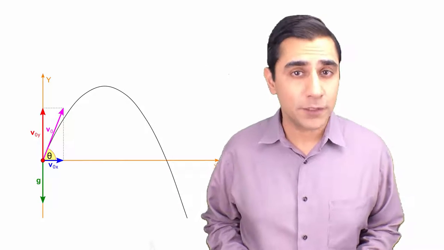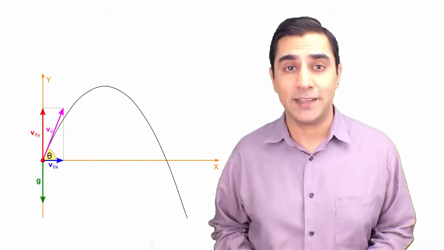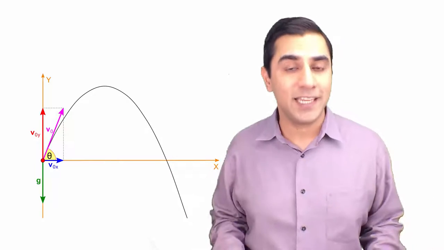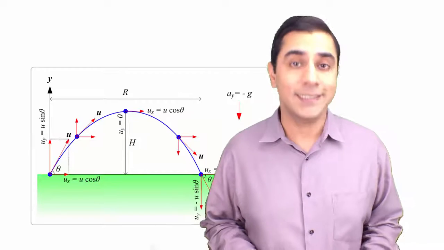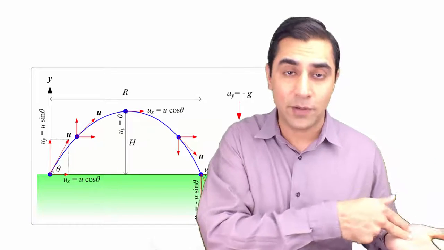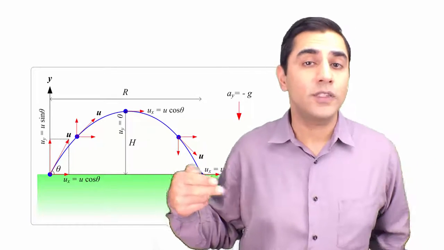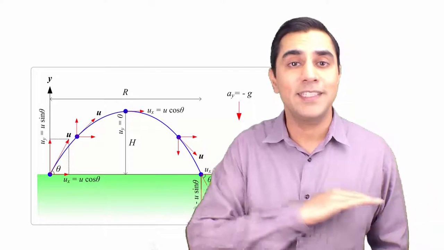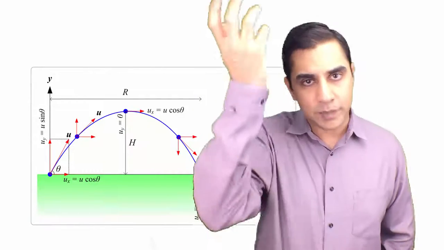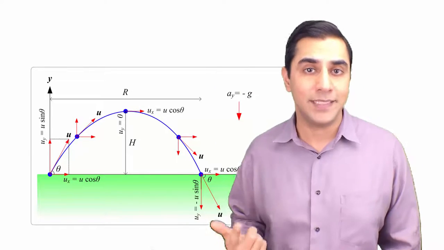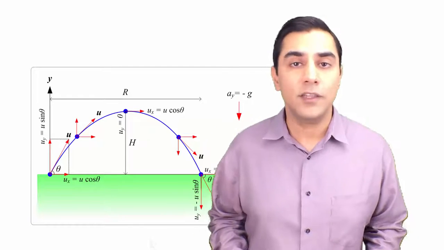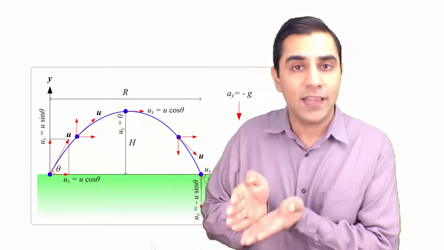Since for the MCAT you always ignore air resistance, the only force acting on the projectile is gravity, which acts only in the vertical axis. Thus the horizontal component of motion goes unchanged, whereas motion in the vertical or y-axis is accelerated. The object will continue to move horizontally at constant speed until it connects with the ground. The steeper the angle of launch, the more of the initial speed is directed straight upward and the longer the projectile spends in the air. However, the closer theta gets to 90°, the less horizontal velocity there is. Thus range is a trade-off between time of flight and horizontal velocity.